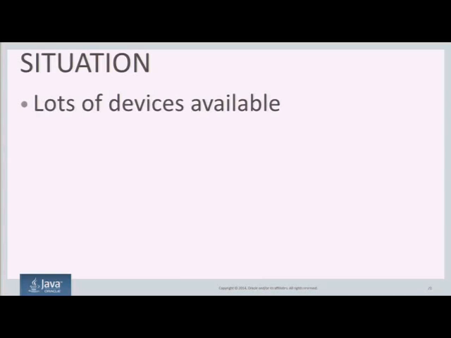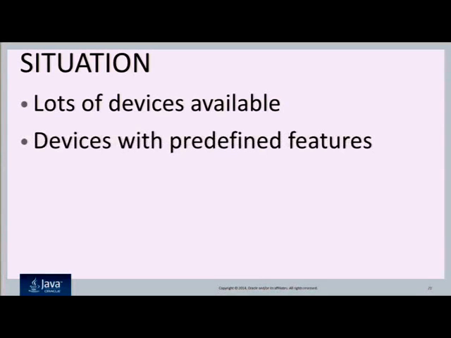So let's have a look at the current situation. We will find lots of devices like Apple Watch, Android Gear, and all these activity trackers. There are so many wearable devices on the market. And most of them have predefined features, right? It's track my activity. It can measure the heartbeat, great. Others can measure the temperature in addition.